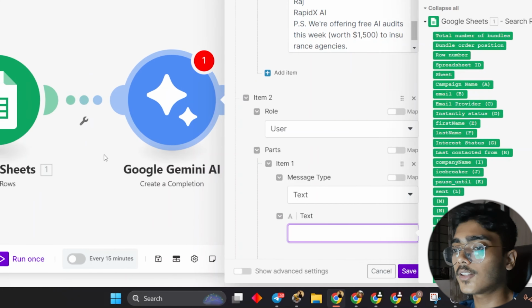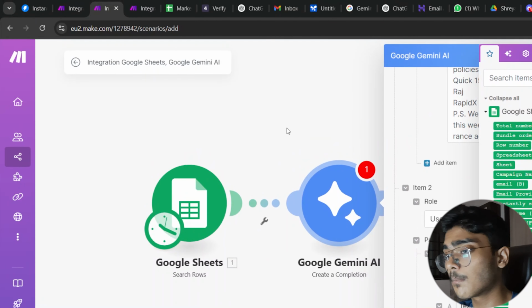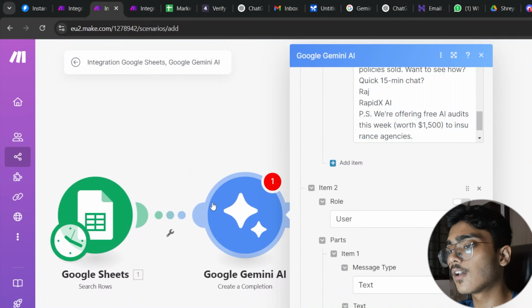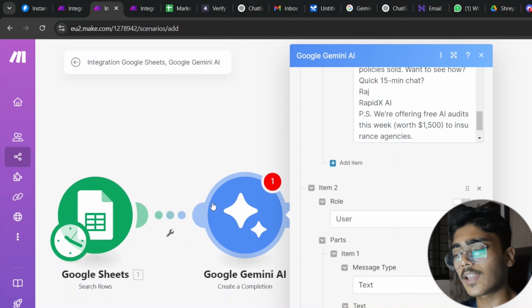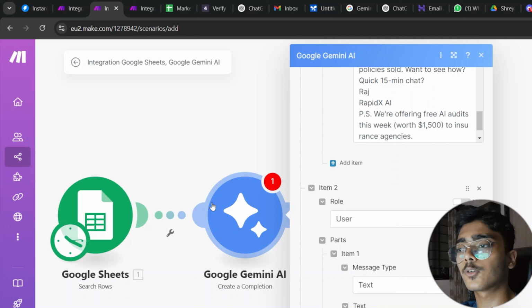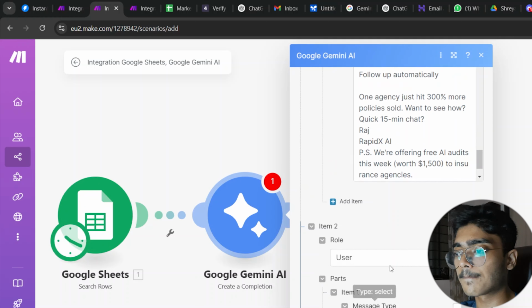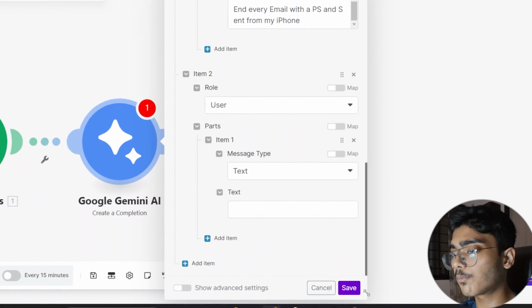So what I'm doing is this is an old instantly lead sheet that I'm using here. But for a new lead sheet, you could just give it maybe a LinkedIn URL. Just avoid giving LinkedIn URLs. Just give it the company name, company URL, and the person that you're writing the email to, so that it can use the person's name in the email. I had a lot of stuff, and you can easily walk through this. It's very easy.